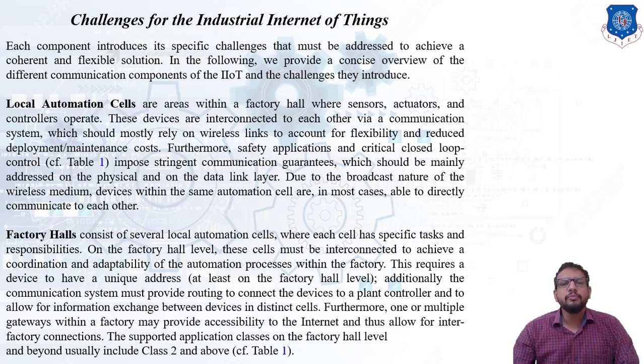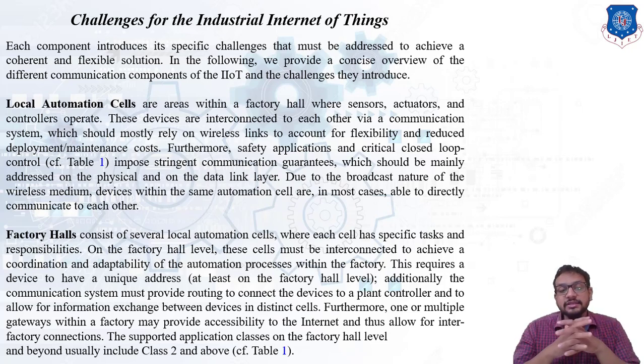Furthermore, safety applications and critical closed loop control, which we have seen in a previous slide, also impose strict communication requirements, which should be mainly addressed on the physical and data link layers. Due to the broadcast nature of the wireless medium, these devices within the same automation cell are in most cases able to directly communicate with each other.